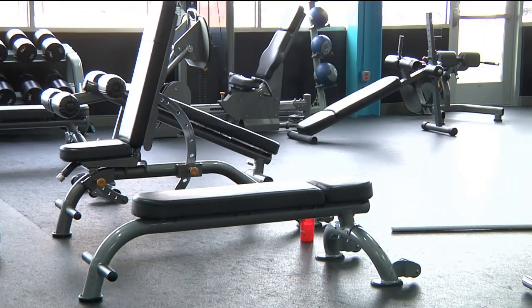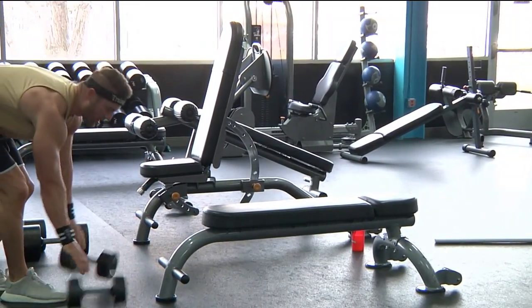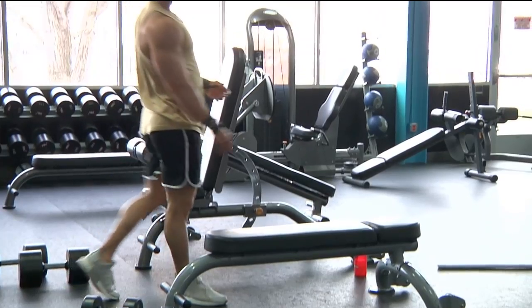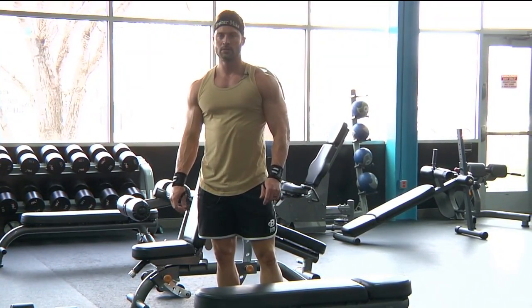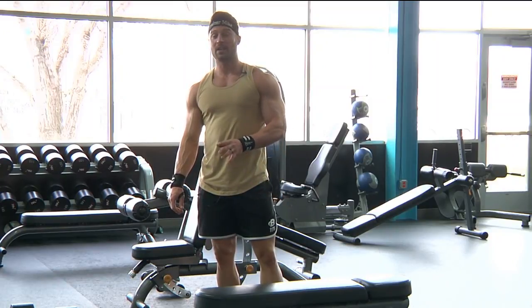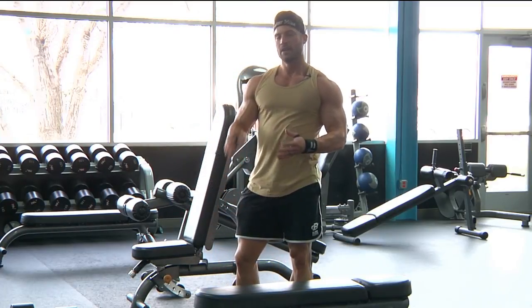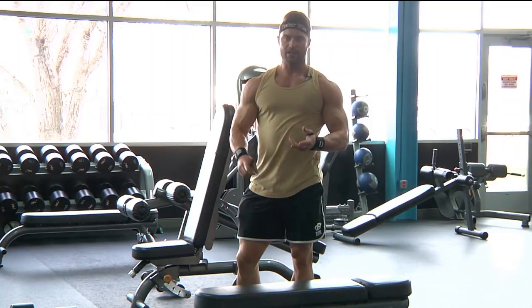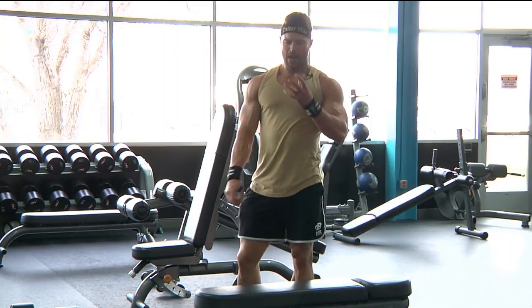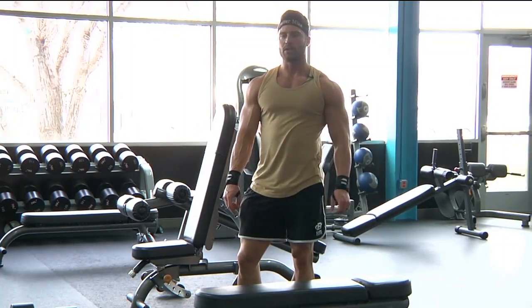But you'll notice how, compared to a normal skull crusher, there's a lot more movement in there, and it allows us to isolate that tricep a little more and hit it from a different angle than a traditional skull crusher or tricep extension. How important is the mind-muscle connection? The mind-muscle connection is super important. I feel like most people don't pay enough attention to it, especially when working smaller muscle groups like triceps, delts, and biceps. Actually having that contraction in mind with each and every rep is really important.